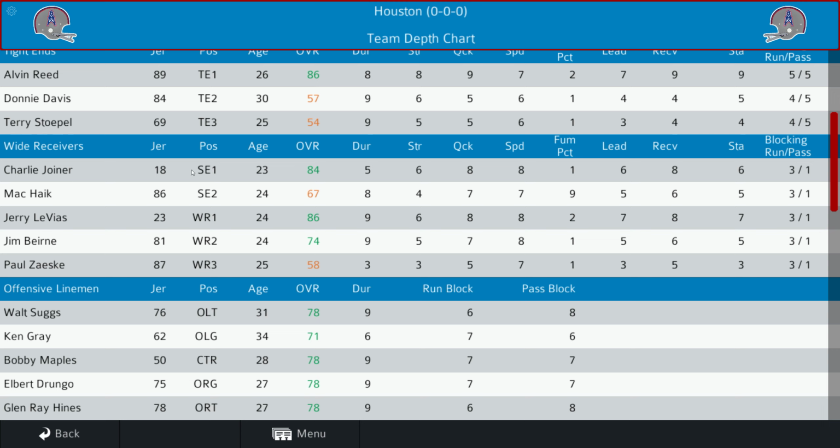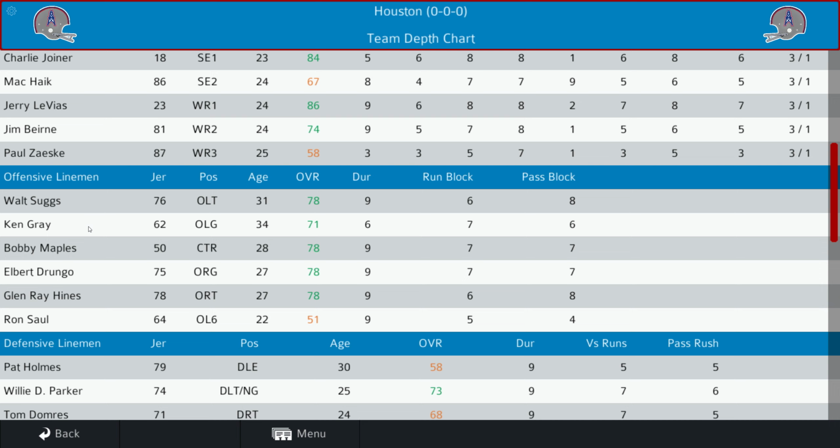You have a couple really, really good wide receivers here. Charlie Joyner, who later made his name with the San Diego Chargers during the Eric Coryell years, he's their split end. Jerry Levias didn't have a long career, but fantastic receiver, extremely fast. For the time that he did play, he was a really, really solid player. Offensive line, Suggs, Gray, Maples, Durungo, and Hines.